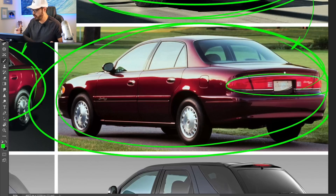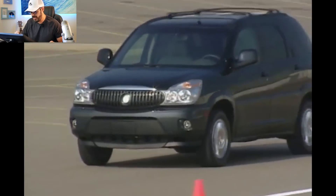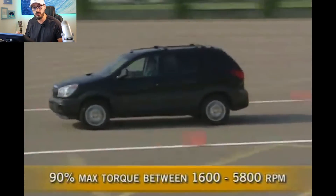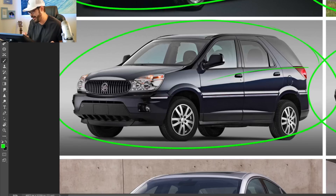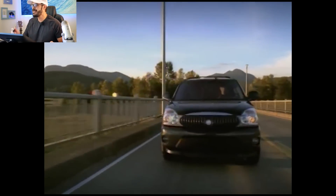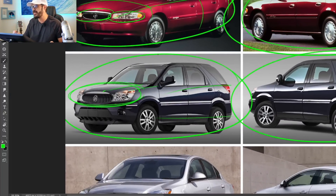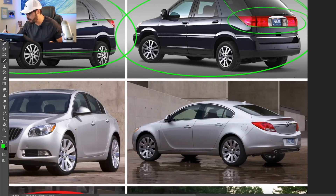Moving on to the 2005 Buick Rendezvous — this is an SUV. They were starting to figure out that people want SUVs, so in 2005 they made an agreement with Pontiac to take the Aztec platform and design something of their own. I think this looks a whole lot better than the Aztec — there's more definition, some sharp lines, more design features in the front and rear. It's a pretty clean design, actually. Still too anonymous compared to the old 60s and 70s cars — something just gets lost here. It feels like the soul of the brand was lost in this era of design.